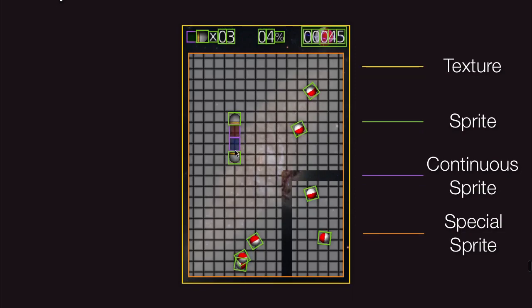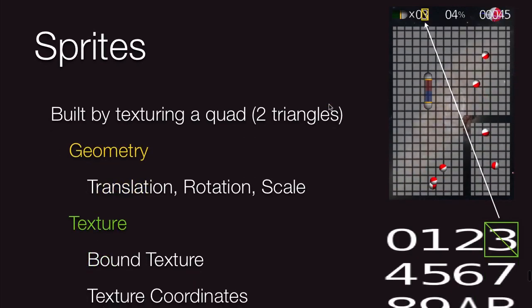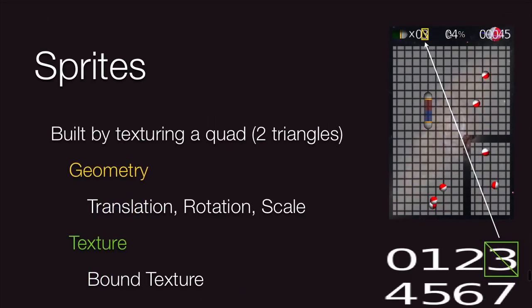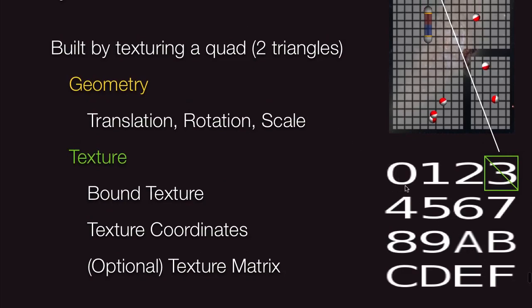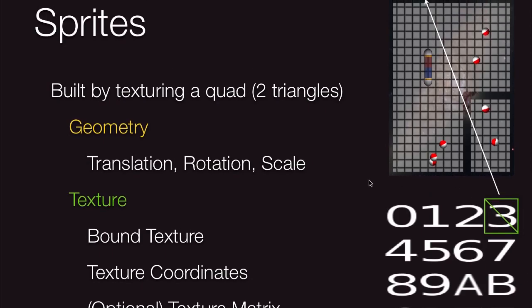Here the red and the blue expand. It's just one sprite. He called it a continuous sprite. I'm not exactly sure what that means, but it's one sprite that draws differently depending on the size of the actual underlying quad. You also see here that this quad, where this 3 is just 2 triangles, and it's textured. It's textured from this bitmap with the 16 characters. But it's not textured as the entire texture. It's textured with just the cutout, just the components of the underlying texture that he wants.